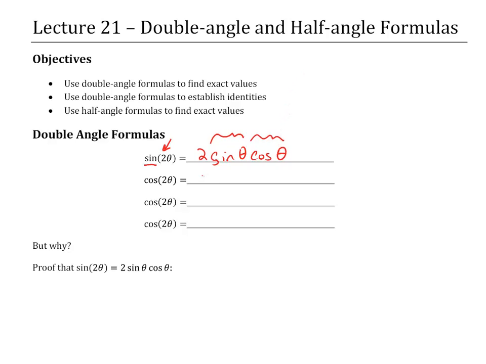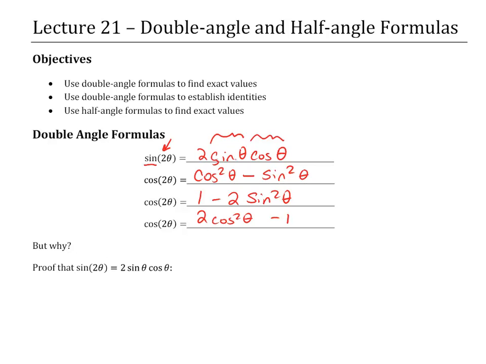Cosine of 2 theta is always equal to cosine squared of theta minus sine squared of theta. Notice how similar that is to the Pythagorean identity, only instead of a plus in between, there's a minus. So cosine squared minus sine squared is always equal to cosine of 2 theta. Alternatively, there are two other formulas for cosine of 2 theta, which come from the Pythagorean identity, as we will demonstrate shortly. You can also rewrite this as 1 minus 2 sine squared of theta, and cosine of 2 theta is also 2 cosine squared of theta, all minus 1. Not theta minus 1, but the whole 2 cosine squared of theta minus 1.